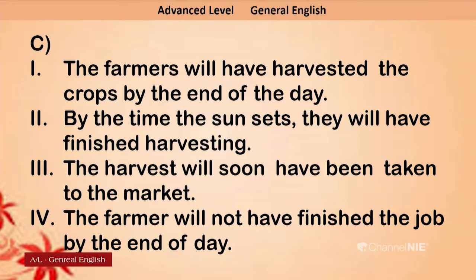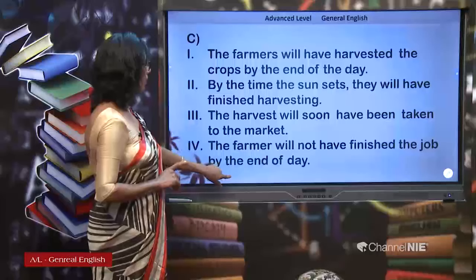Next one, the harvest will soon be taken to the market. That is a passive voice one, still future. Perfect, right? The harvest will soon have been taken. The farmer will not have finished the job by the end of the day. Farmer will not have finished the job by the end of the day, right?